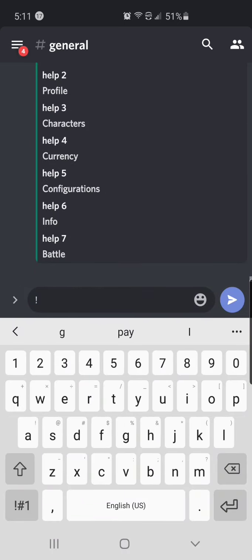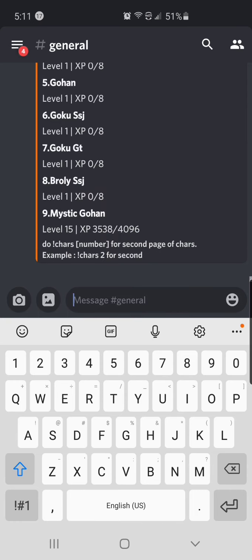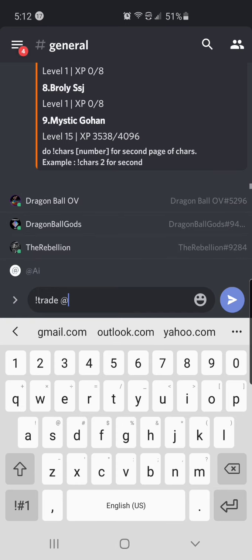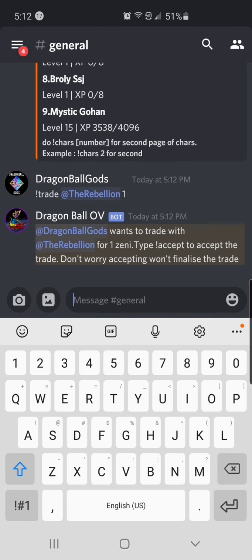Trade. So if you wanted to trade with somebody, what you do is you select your character, right? You would select whichever character you want to trade, and then you would have them trade. No, you wouldn't. You'd put trade, the person, and then the zeni amount, right? So right now, if I did this, it's asking the Rebellion if he wants to trade my main character, which I'm not going to trade to this account because it's OP. So we would both hit accept, and then that trade would be done. So just be aware, if you're trying to trade one of your characters, the person that wants that character has to initiate the trade, and it's going to trade whatever character you have selected at the time.